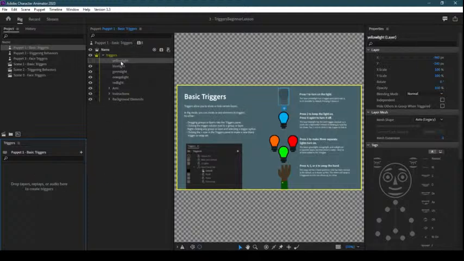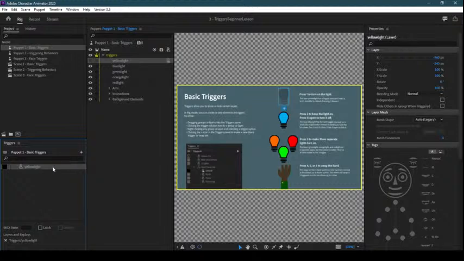So the second method is more approachable, an easier method. You just have to drag whatever you want to make a trigger, and drag it here on the screen. Once you drag it here, okay, it will automatically create a trigger. Now this yellow light is basically a trigger, okay. The name will be the same name, so you don't have to rename it. If you make it from here with create trigger, you have to rename it later on.